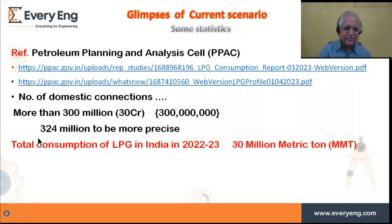To be more precise, it is 324 million — that means 32.4 crore people. You can imagine how many cylinders need to be filled every year and how many cylinders there are in India, because normally for every live cylinder that is connected, there are at least two to three cylinders somewhere in the pipeline — either in transport, at filling plants, or traveling somewhere. This shows the vastness of our industry and how many good opportunities exist in this field.